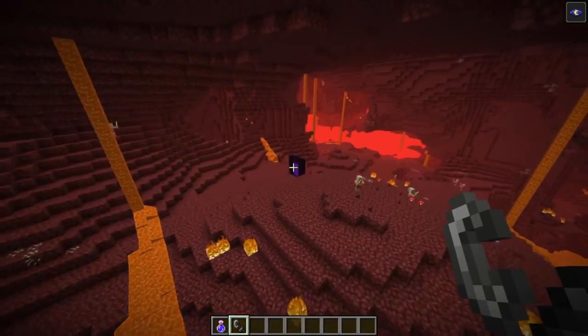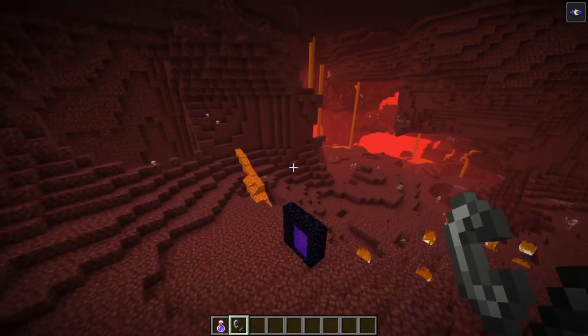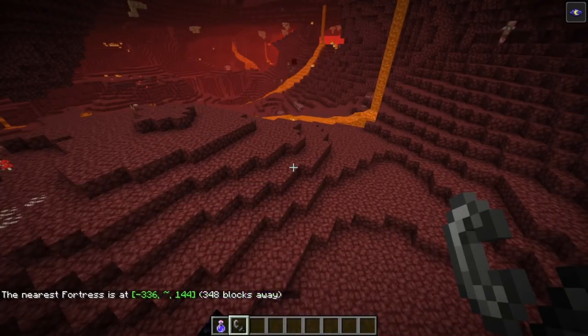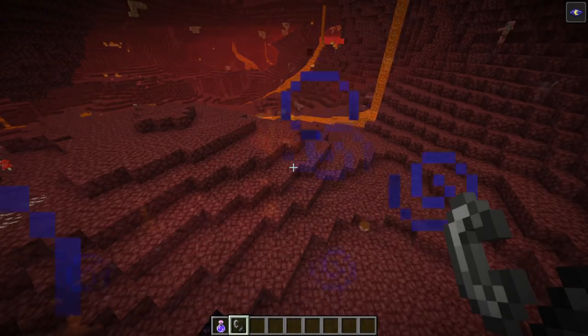But I do wonder, where, oh, where, oh, where is our closest nether fortress? I'm just going to come back to the portal. Let's do a quick slash locate. Okay, so the nether fortress is about 350 blocks away in the nether. That is a bit of a trot, but I'm going to pop myself over there now.